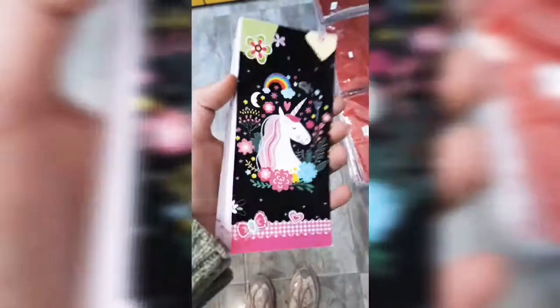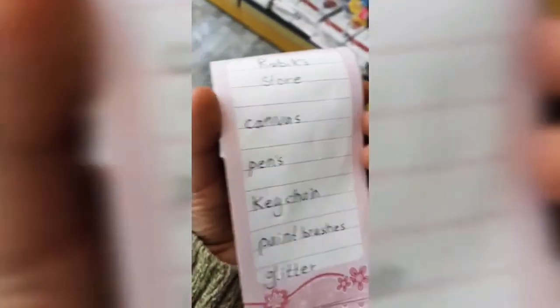I have a little notebook with me and I have all the things that I've been needing because I have a whole list on here. Here is my notebook and I have a whole entire list. I have so many things that I've been wanting - so many things I might be doing in my videos.